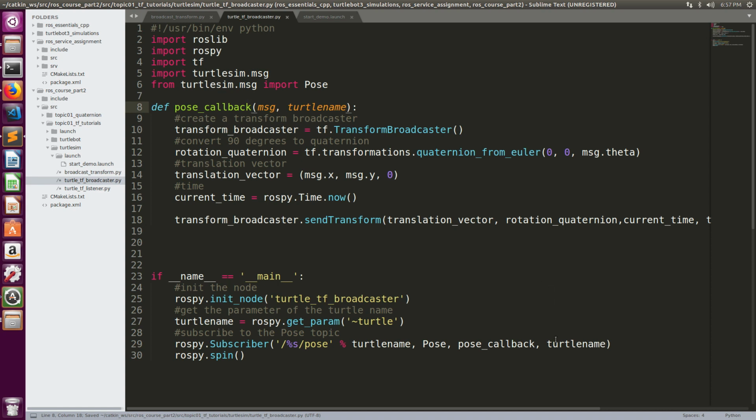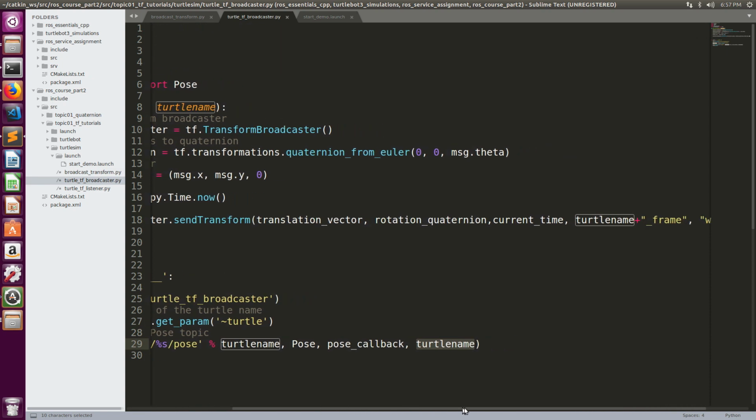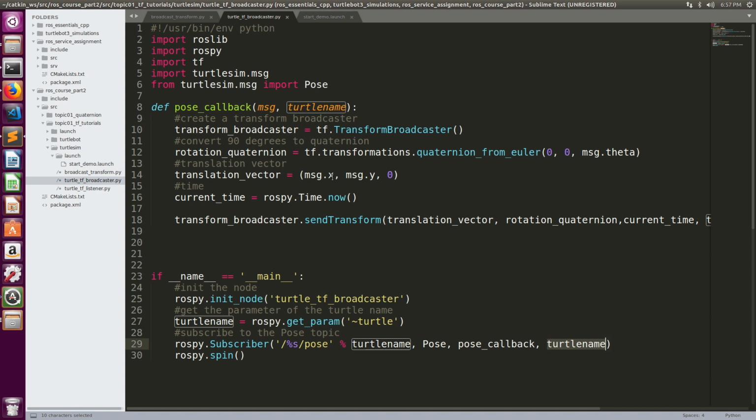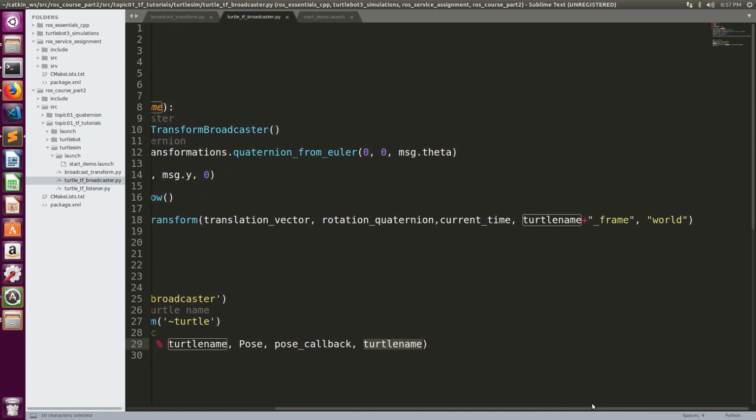And this subscriber is related to a certain node name here. Okay, pose callback, turtle name. This is a parameter. Yes. Because I will need the turtle name here to specify the frame.